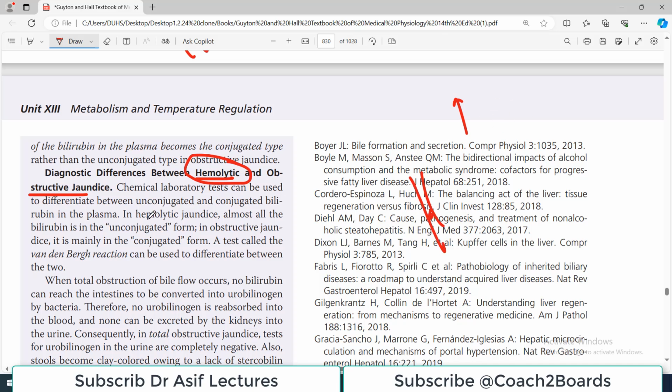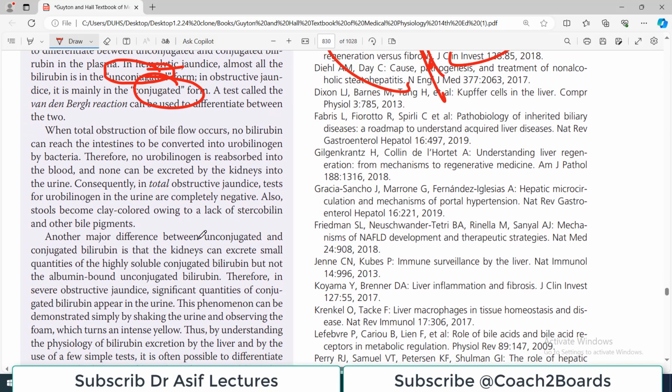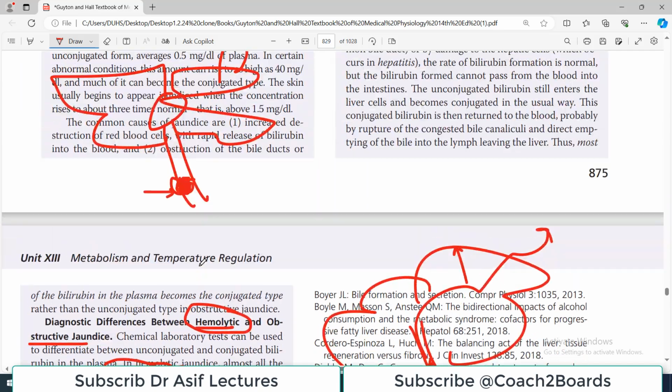Okay, in hemolytic jaundice what would happen कि there will be unconjugated bilirubin which will be very high, जबकि obstructive jaundice में चूंकि liver ने अपना काम कर दिया है, conjugation हो गई है, तो जो backflow होगा that will be that of the conjugated bilirubin. But anyways, ये ज़्यादा अच्छा समझ में आएगा जब हम इसको अलग से as a topic jaundice को discuss करेंगे.